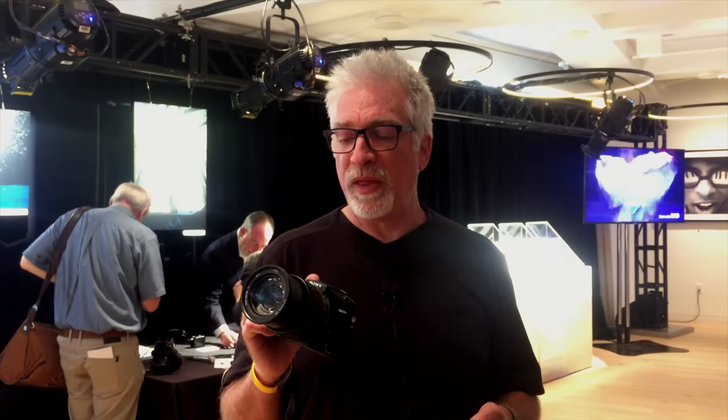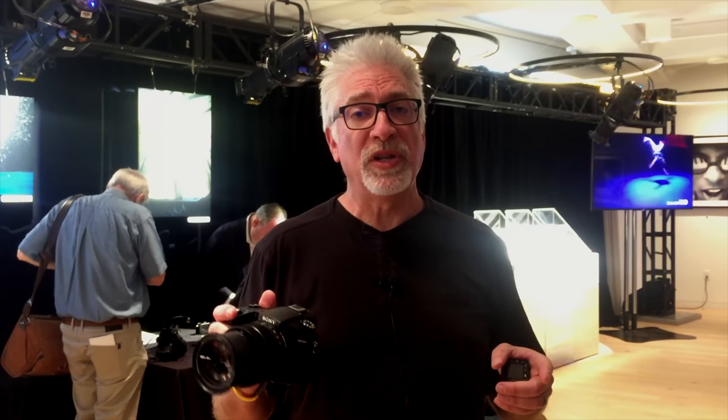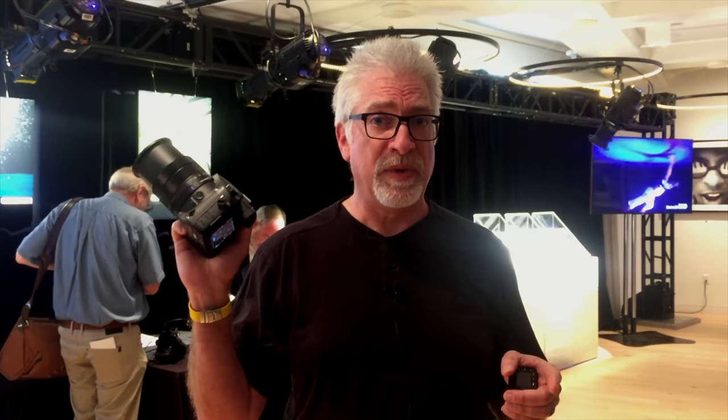The second thing that they have on this camera that's particularly interesting to me is touch autofocus. Now, in all candor, when I got to use the A6500, I wasn't that impressed with touch autofocus, and pretty much this is, in theory, the same system. So, we'll see how that works, too, a little bit later this afternoon.